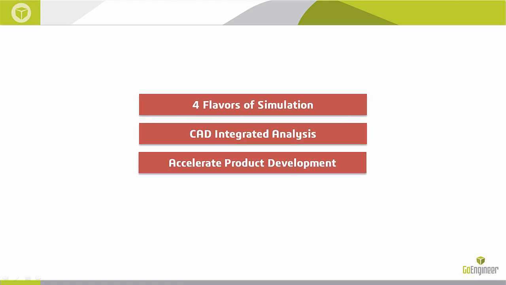Now, just to sum things up, like I said, we went over the four flavors of simulation. I attempted to demonstrate the benefit of CAD integrated analysis, where you can make quick design changes and figure out the effect of those design changes, and how you can streamline your design simulation workflow in order to accelerate product development.